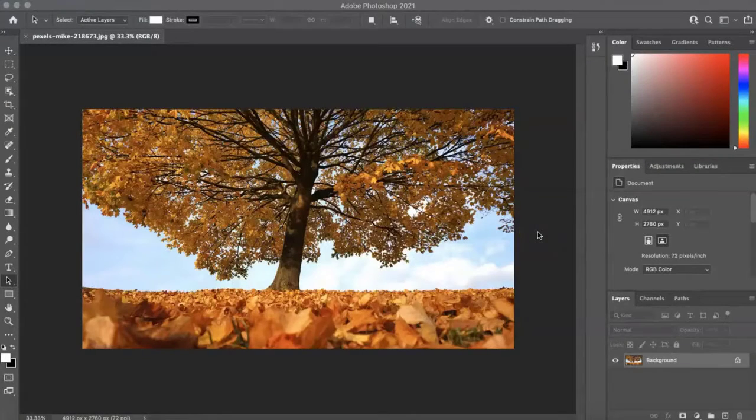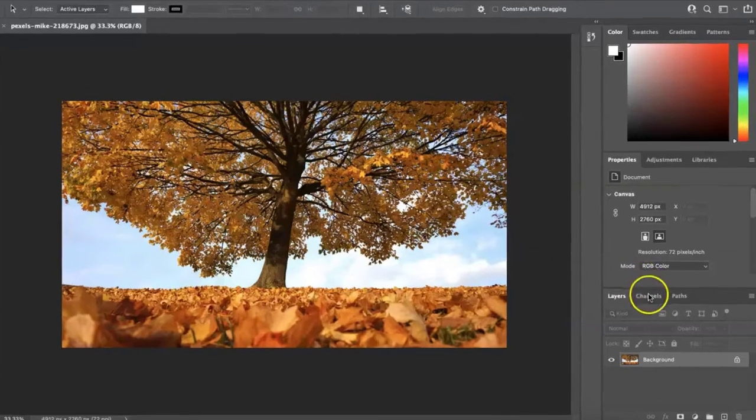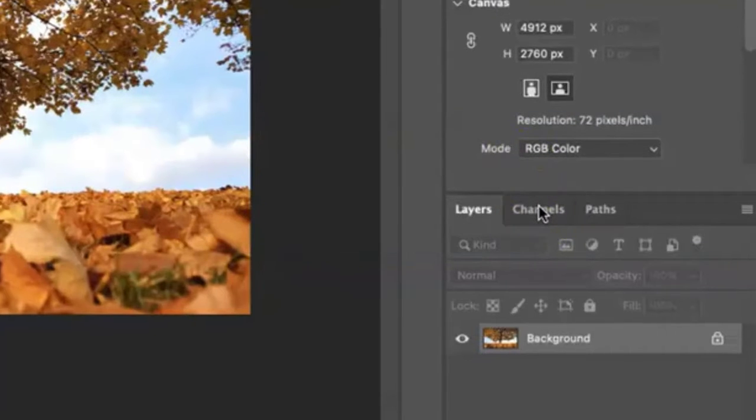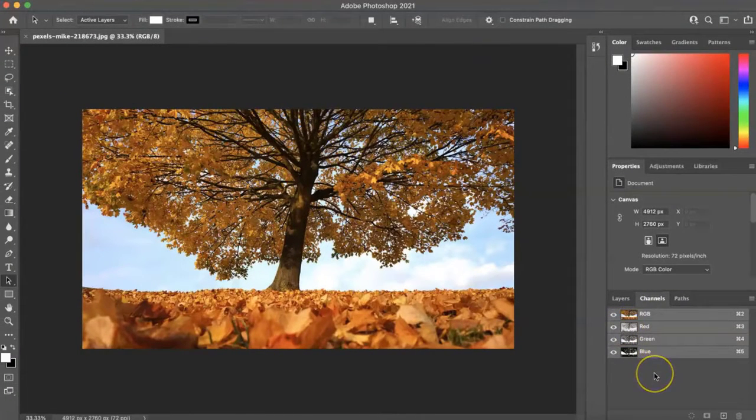Hello, I am Calvin Paul, and I'm going to be explaining the basics of the color channels and how they work and what it means. So, to find the color channels, navigate yourself to the Color Channels panel located on the bottom right next to Layers. As you can see, here are the general channels we will be looking at.